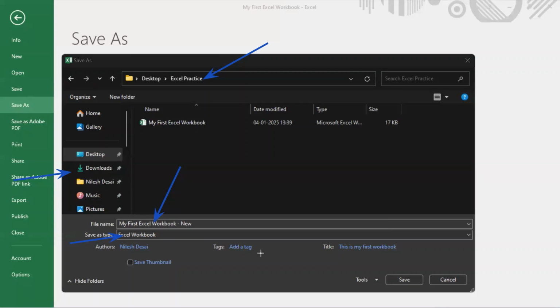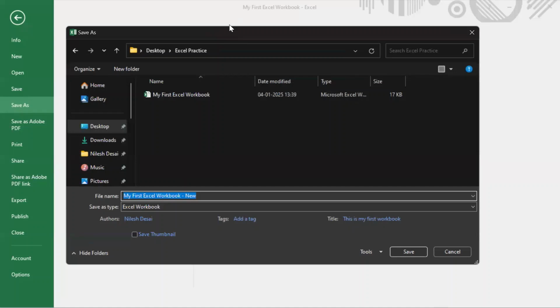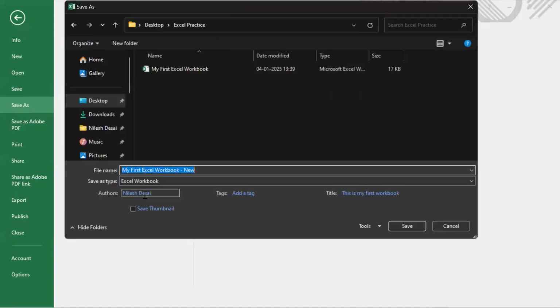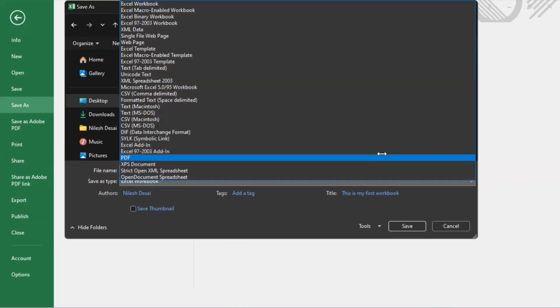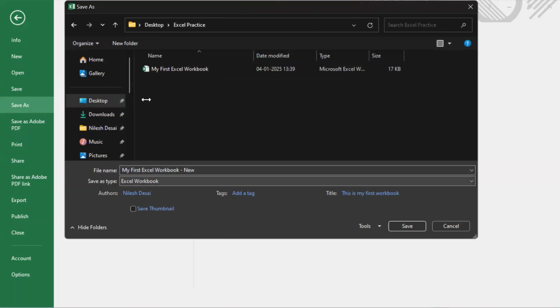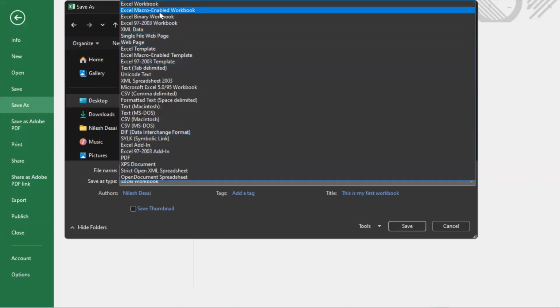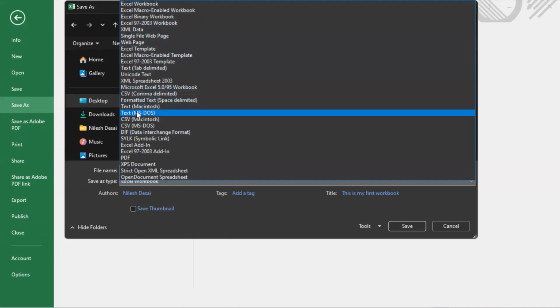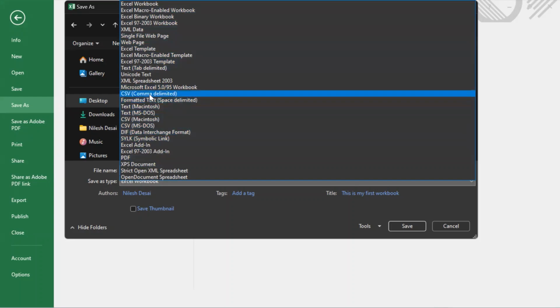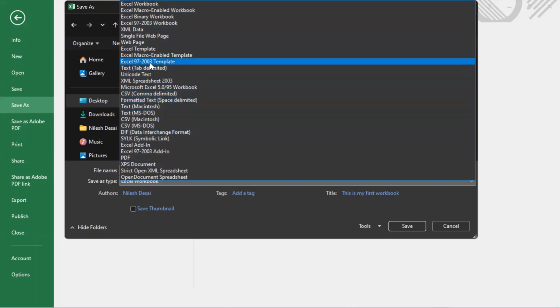Let me move this window a little up so that you can see all the types. So as soon as I click here, the arrow button, which is on the right side of the Save as type, you will find all these options by which you can save the file. You can save it in CSV format. You can save it in 97/2003 format, which is an old format.